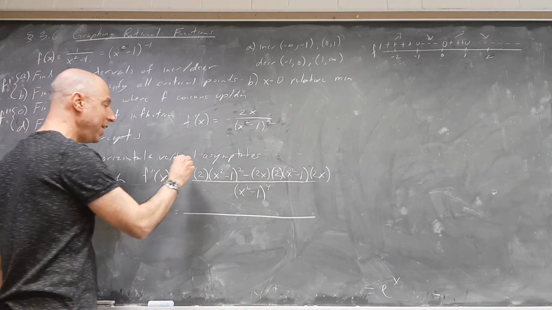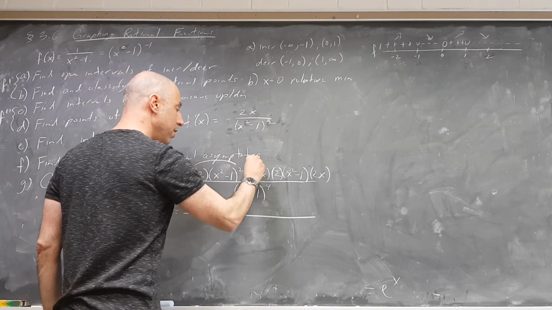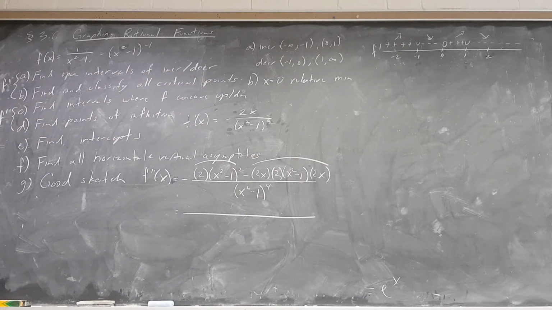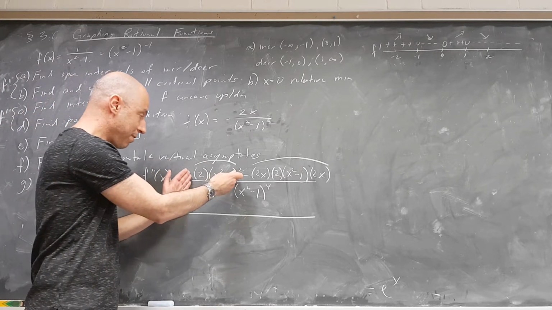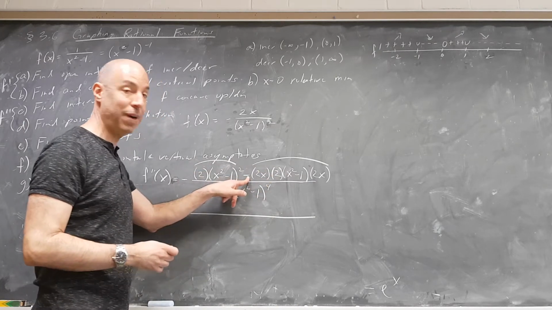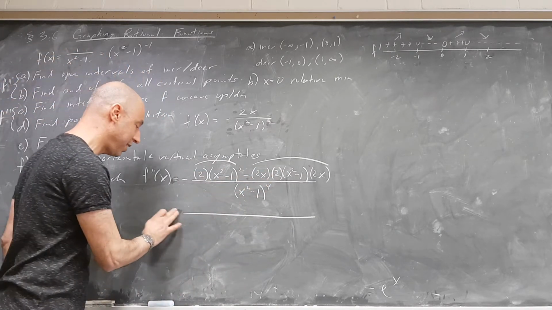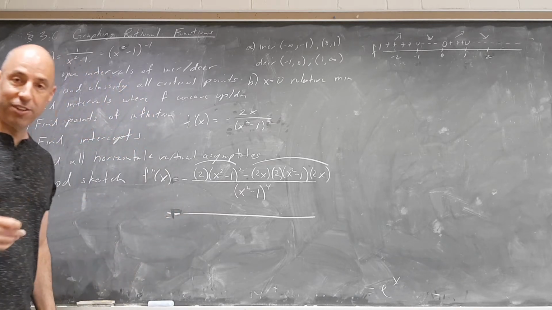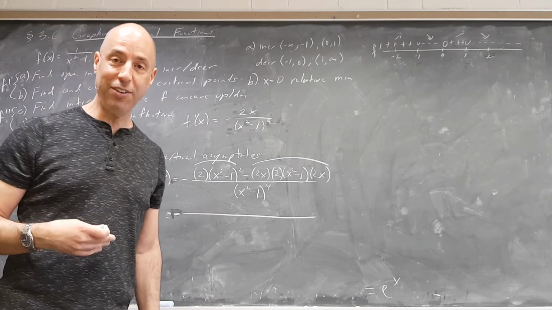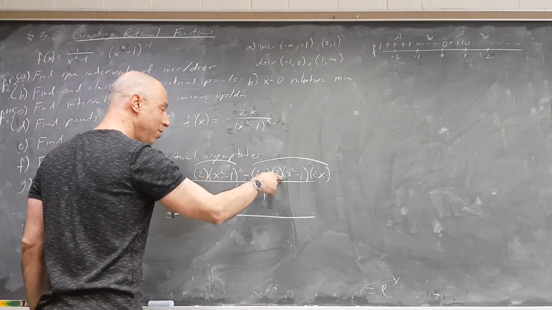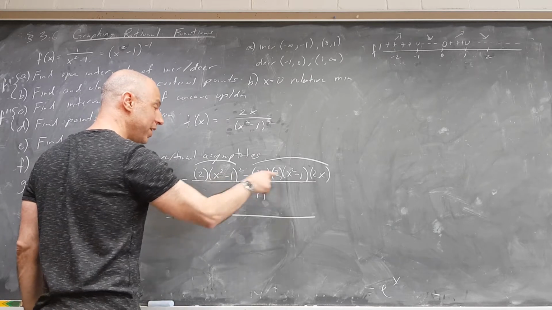Now, look, we really have two terms on the top. Terms are made up of these individual factors that are multiplied together, and we have this one and this one, they're connected by a minus sign. Oops, forgot my minus sign out front. Don't want to do that. See, the major disadvantage of this format is I don't have you here to tell me when I make a mistake. So each of these two terms has an x squared minus 1 in it.